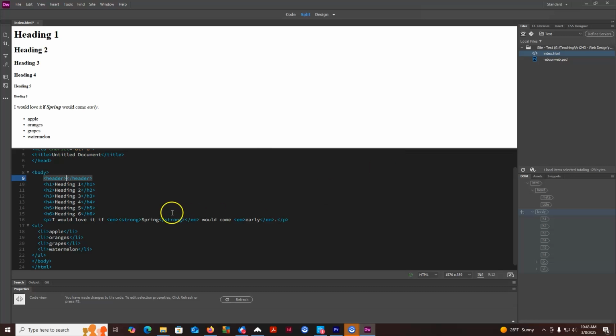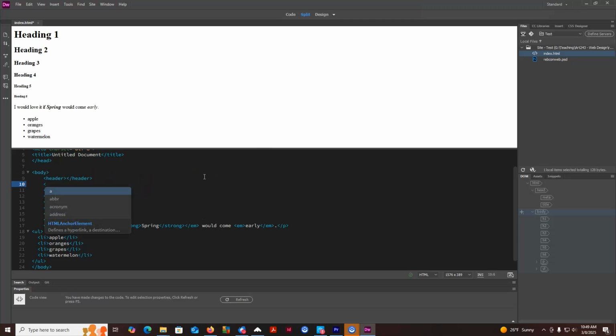You may not notice this. This works with CSS a lot more than it does with HTML, but there are certain things like header tags. There is like footer tags.